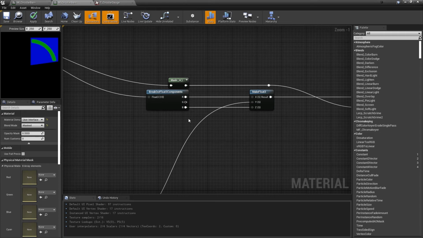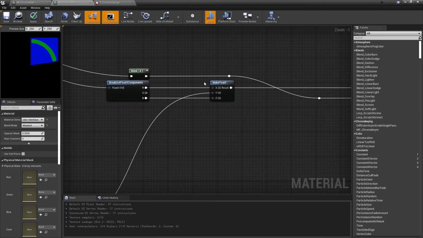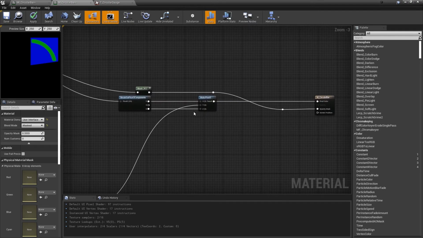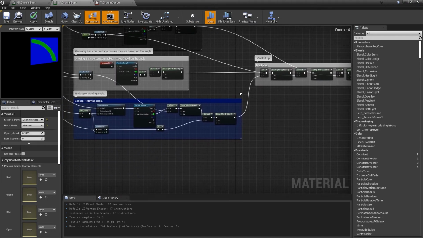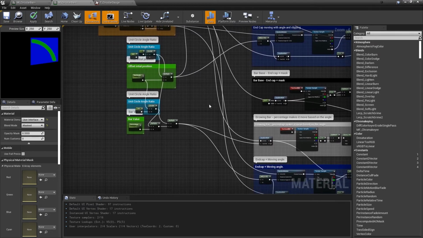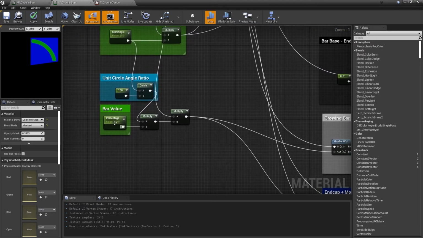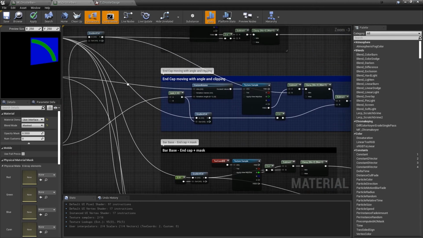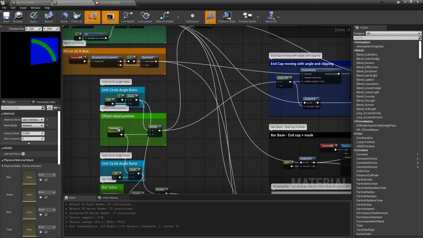I'm breaking out the float 3 components, and I'm making new float 3 components using the value that we just created, because all of this, I perhaps forgot to mention, is run by the percentage value rather than from the original angle.